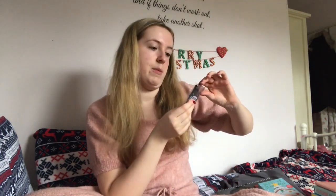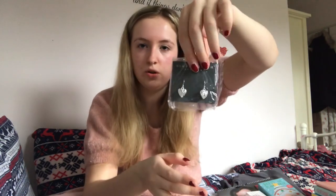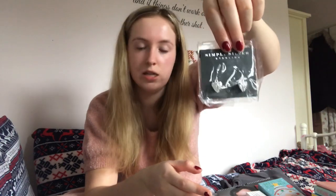The next little bit is a pair of earrings, because I said to mum I literally wear the same earrings all the time - I have a little silver hoop which I just wear to death. So I just got these ones which are like little hearts, and they're sterling silver as well, which is really good. I know I'll wear those a lot.